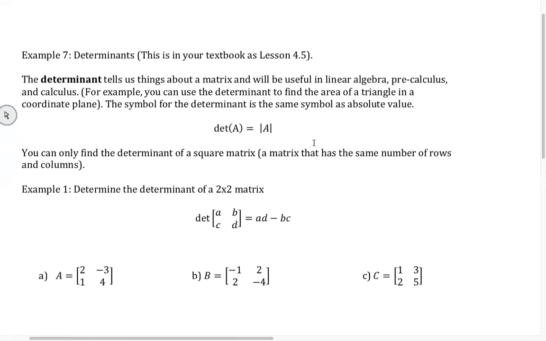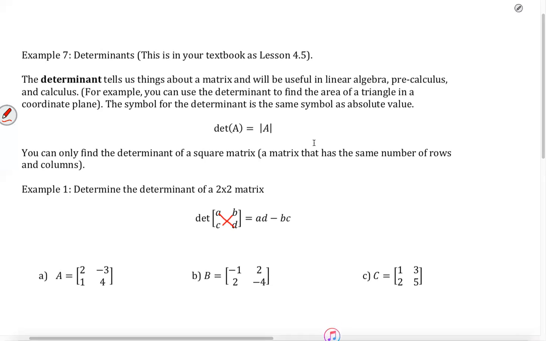So a determinant is simply a function of a matrix. Now, this is how to do it in 2 by 2 matrices. That's very simple. We multiply across, A times D, and we subtract B times C. We kind of draw an X in there, and we do that. It's very simple. Now the calculator does it for you.